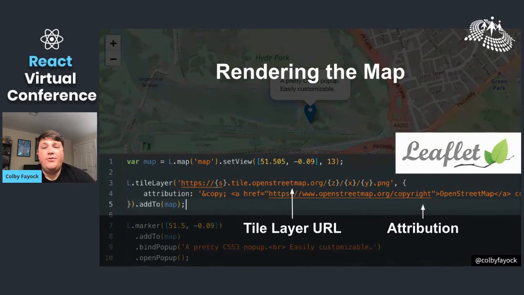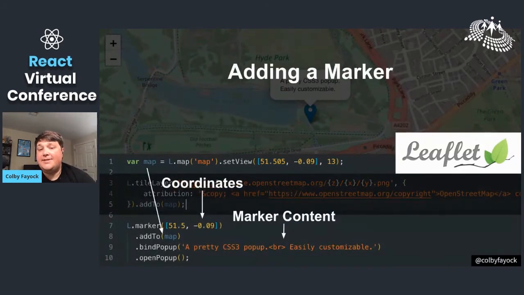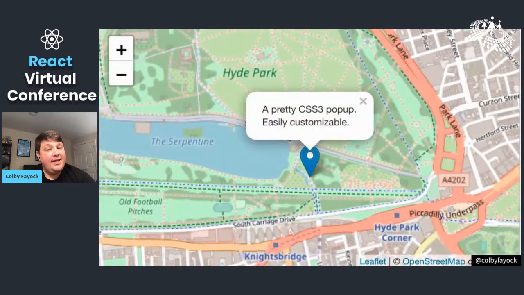Next, we describe the layer we want to add to the map. This part is called the tile layer. I'll go over tile layers in a little bit, but we set up a new tile layer instance using an endpoint URL. We also provide an attribution to give the service credit. So this will give the base of the map, but how do we get that marker? This last snippet creates a marker. We're using Leaflet's marker instance. We set the position of where we want that marker to be using latitude and longitude again. Then we bind a pop-up to the marker with some simple text, and we continue to open it up in its place. And after that little bit, we have our map.